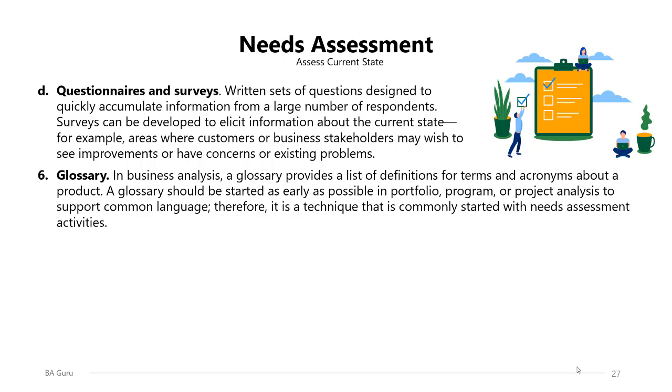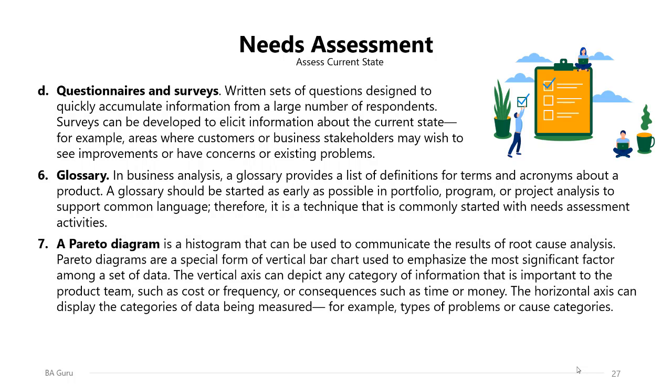A Pareto diagram, which is defined as a histogram that can be used to communicate the results of root cause analysis. Pareto diagrams are a special form of vertical bar chart used to emphasize the most significant factor among a set of data. So the Pareto diagram is a histogram, but it is intended to emphasize the most significant factor among a set of data.